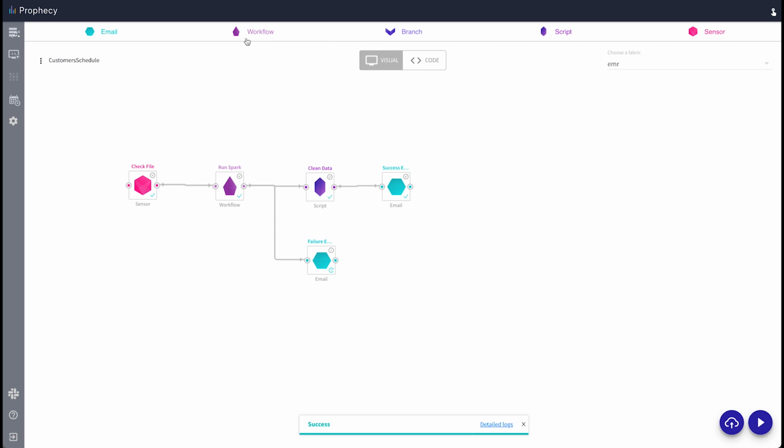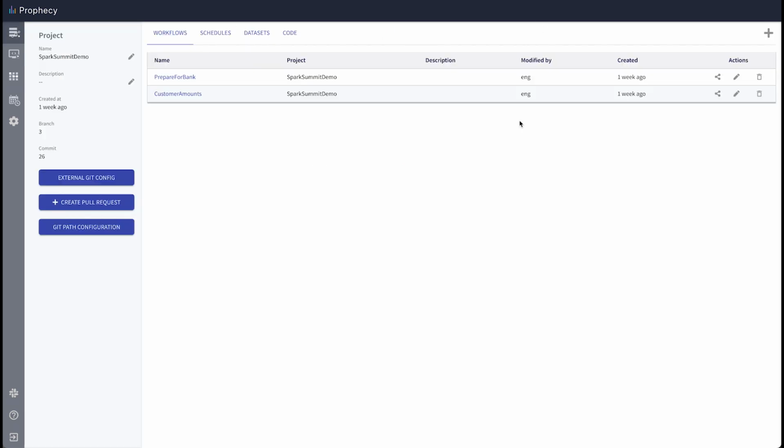Now, taking that the next step further, very often your organization will have many different workflows and many different schedules running at the same time. They're performing a tremendous amount of transformations and operating on hundreds or even thousands of columns. What do you do then, right? How can you inspect your transformations? How can you make sure they're all correct? Well, for that purpose, Prophecy provides the Lineage functionality. I'm very excited to show you as well.